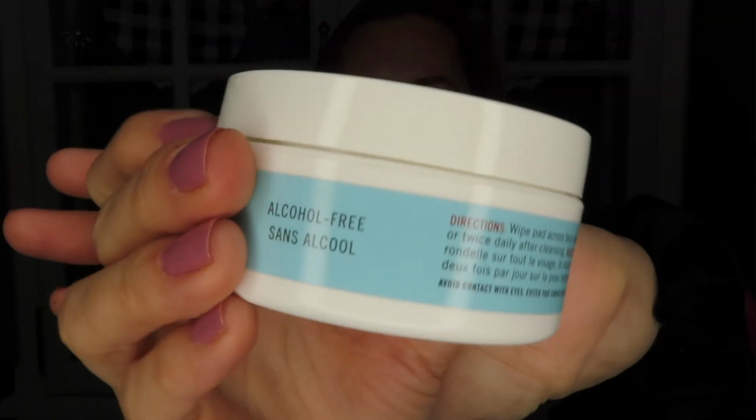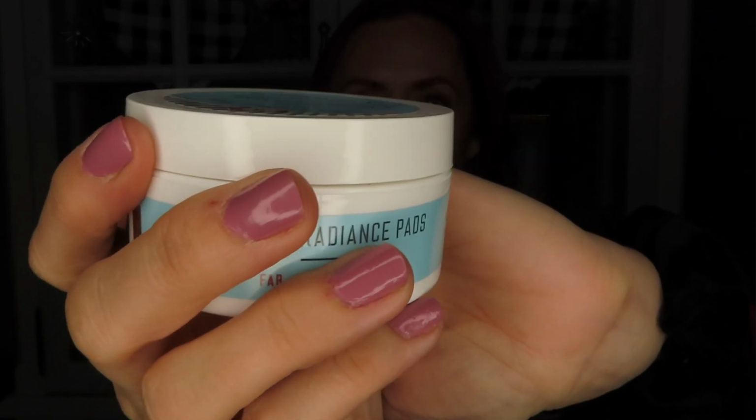So the next thing I'm seeing in here, these are facial Radiance pads, and these are from First Aid Beauty. It looks like you get 28 pads in here, and let me see what it says about these. So it looks like these retail for $34. Oh, just kidding. The one that I'm seeing right here online comes with 60 of them, and that's for $34. So I don't know how much this littler one is, but it's a daily treatment pad that contains just the right amount of lactic and glycolic acids to safely and effectively exfoliate, tone, and brighten all skin types, including sensitive.